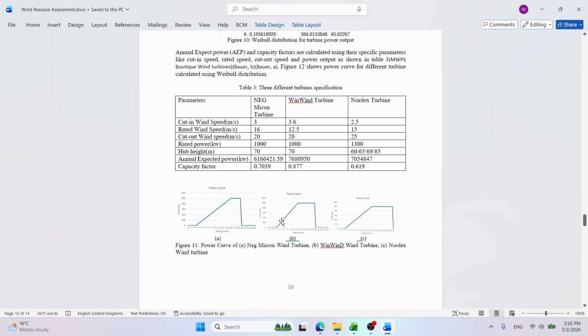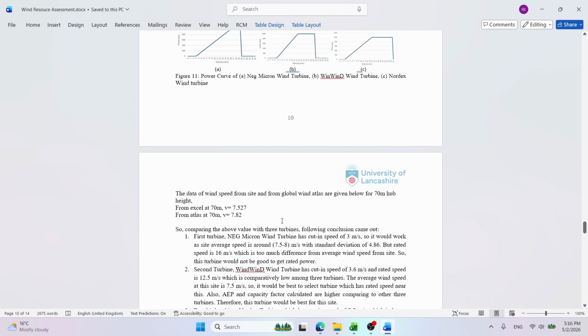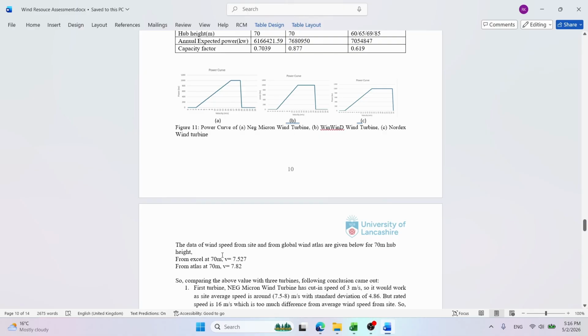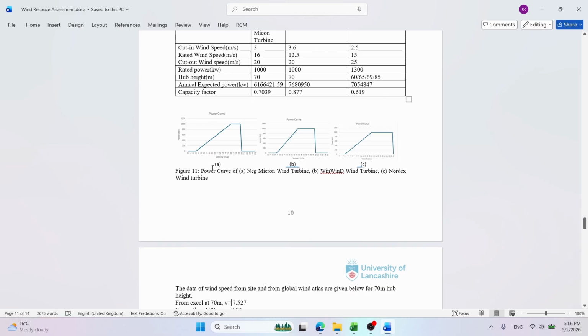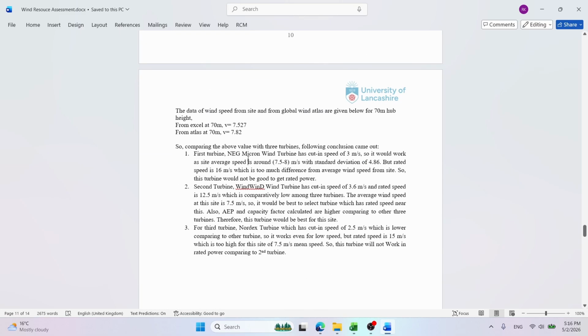So we have to choose one from these. From Excel, for the 70 meter height, velocity is 7.5, and from the Atlas 7.82, which is almost close. So we are going to choose our turbine.